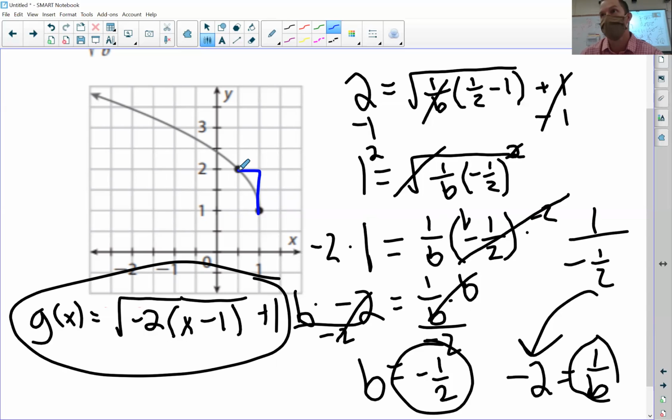Any other questions? I said basically the whole day was review of old stuff with a new function. Your homework is on HRW. It is about 18 problems, but most of it's transformations. There's a lot of click and drag, a lot of drop-down menus, so I tried to do you some favors. If you get through that and have any other work to work on, it would be a good chance.